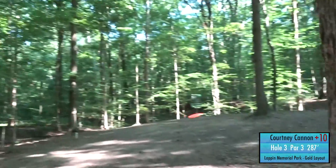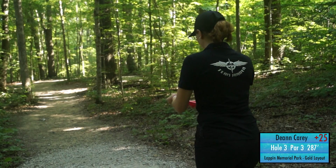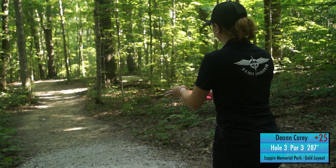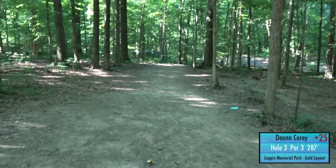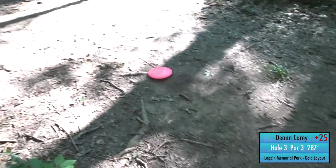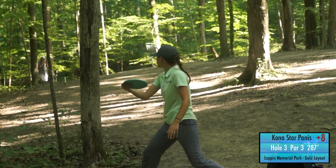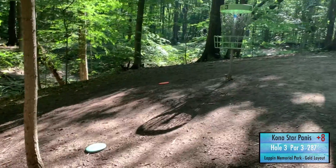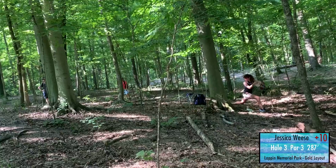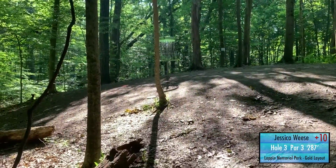Find the basket. Wow, that was a squeaky disc. I've never seen one better on that position. Yeah, what Courtney went through there, you either want to go just outside or on anhyzer inside of it, and you'll typically have a pretty decent shot. Kona with a pretty great layup there. Yeah, Kona's pitch up was very well done, but even that showed you just how fast and sloped that is. The camera doesn't really show how steep that truly is by the pin.